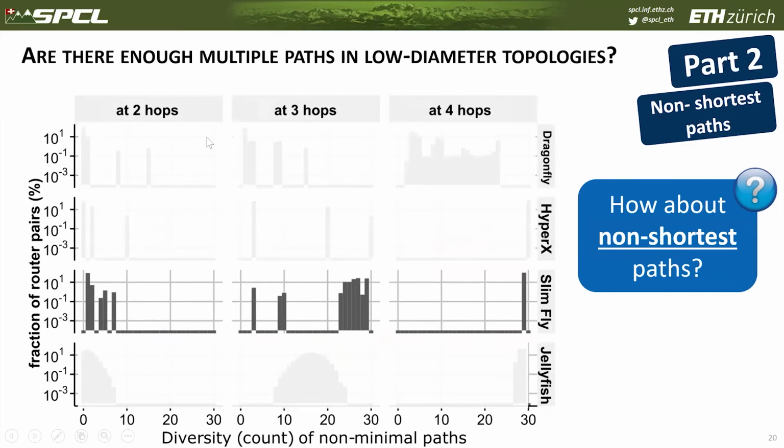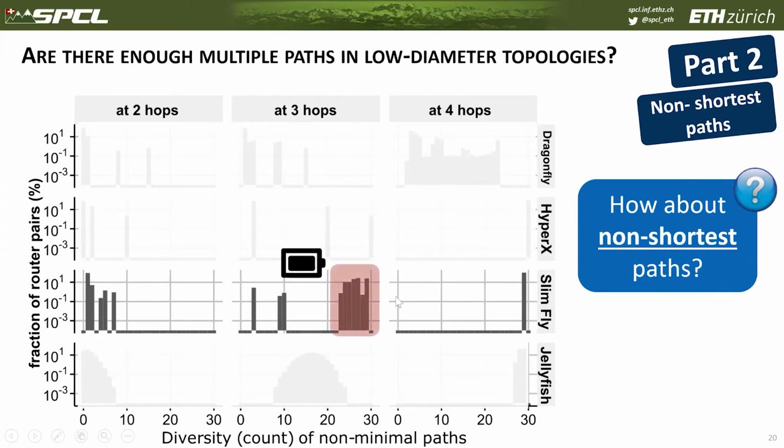Again, we are seeing histograms here. Each row of this whole table corresponds to a specific topology like SlimFly here. Each column now corresponds to the length of the almost shortest path. Now we are speaking about paths which are not shortest, which may mean shortest plus 1, shortest plus 2, shortest plus 3 hops. This is one more parameter that we are counting, and this is why we have more complex data. For SlimFly, we are now seeing 3 histograms: shortest paths at 2 hops, and then almost shortest paths at 3 hops and at 4 hops. Again, on the x-axis is the number of these paths connecting a router pair, and the y-axis is the fraction of these pairs connected with that many non-shortest paths.